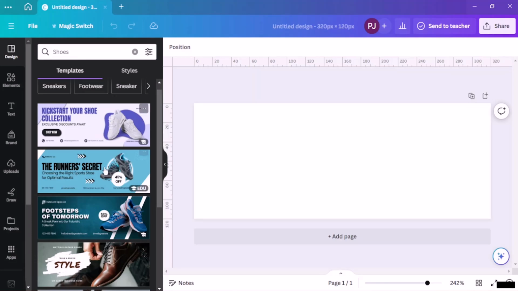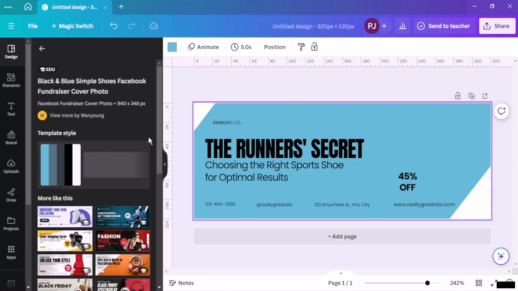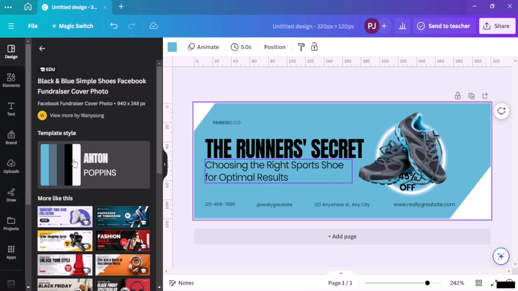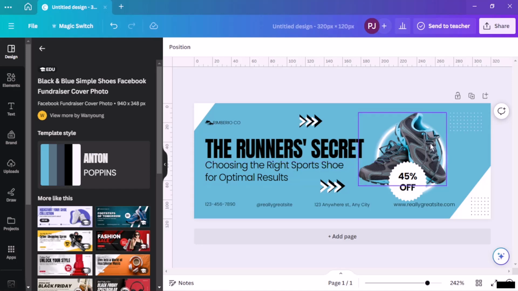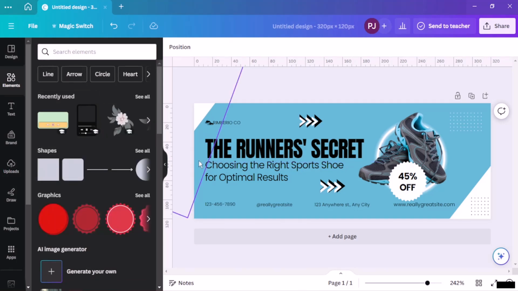So what we're going to do is click on any one of my desire. After I've clicked it, you'll also see what color or pattern it is using. You can see all of the data is already pre-made. Now, we're just going to change how it looks. As we already have this, when you go to elements or text, you will find that exact color palette being used.